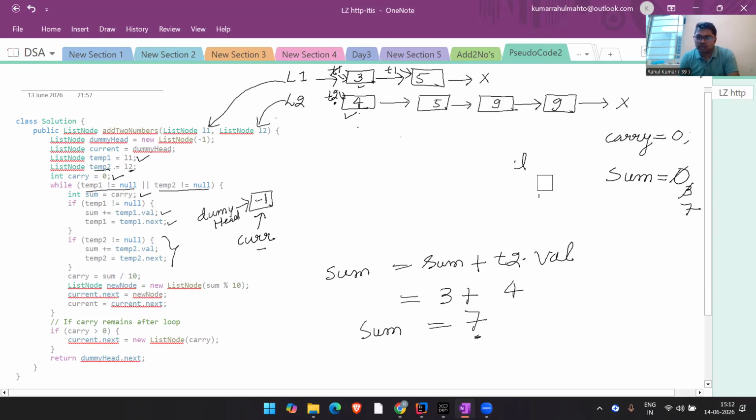One more thing, there is no carry here. So I'm not updating carry here. If in case we are having any carry, then we need to update carry as well. But in this case, we are not having any carry after sum. We are getting only a 1-digit value. So that's why carry is not getting updated.